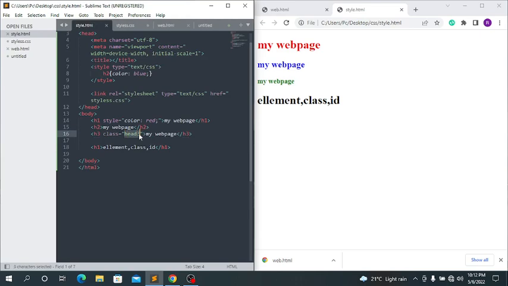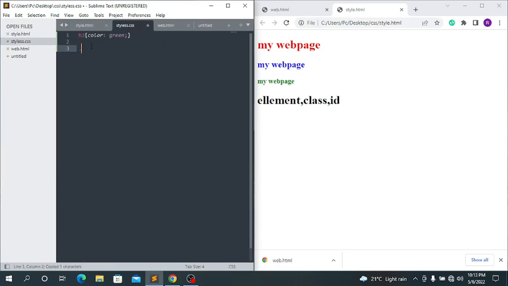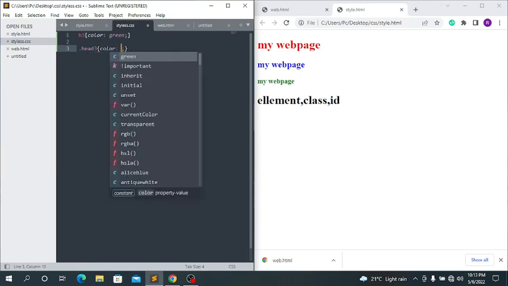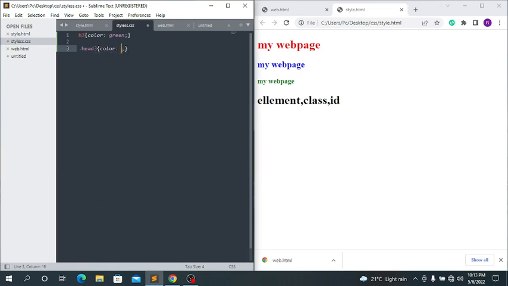Copying and pasting is the best way because you cannot get confused on spelling. Paste, put in curly braces and choose the change that you want to apply here. Let's say I want to change the color to yellow. Then save your file and refresh, and you can see the color of the H3 element is changing to yellow.